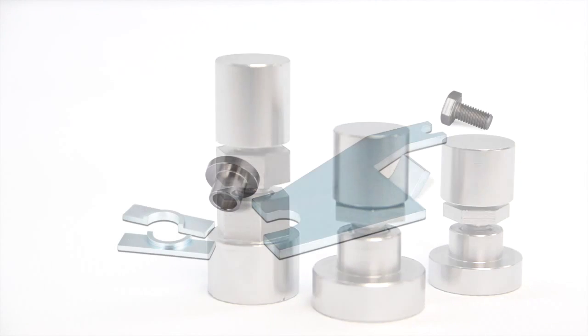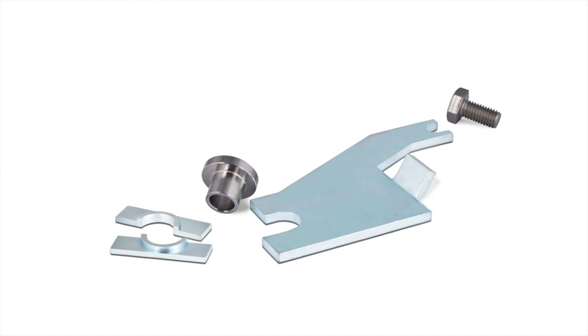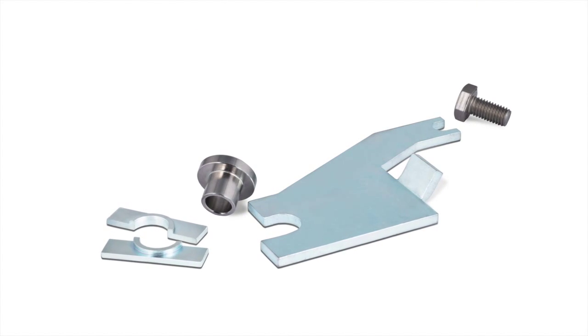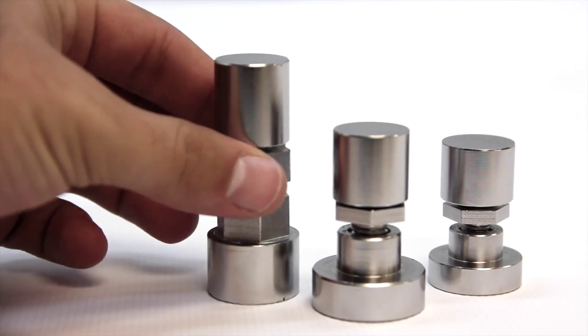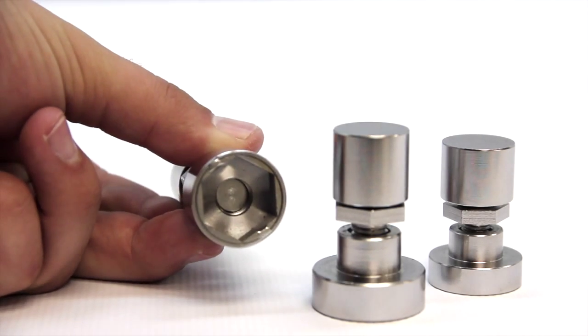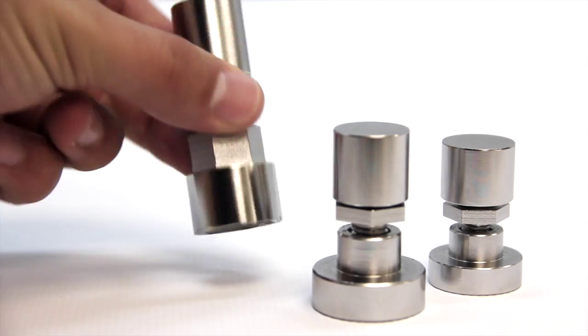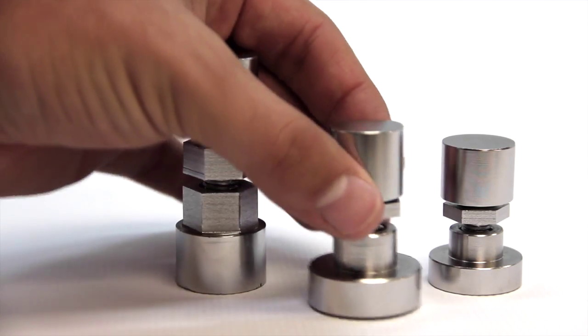Next, make sure you have your SafeLock spacer plates with you so that you can set them in place once the weight is completely relieved from the load cell. As you can see by the shape of the hex, the Multimount jacking tool was designed to fit seamlessly over the anti-uplift bolt of the Multimount.